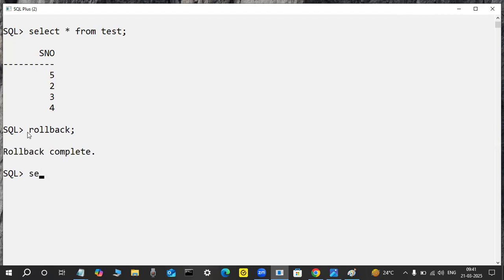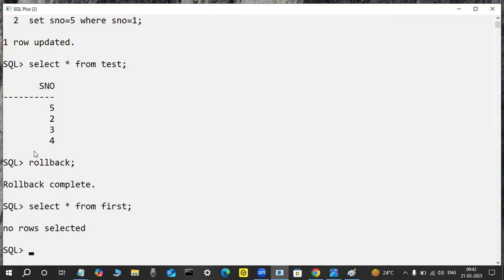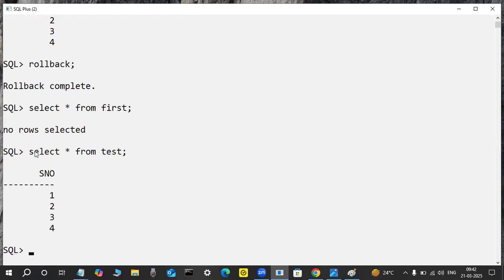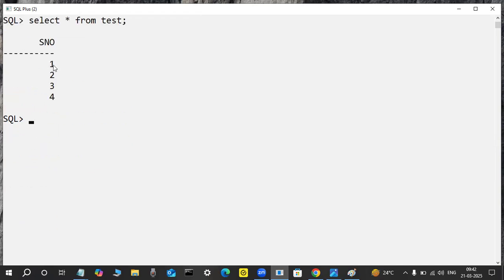Check it out. Now I want to cancel. I don't want to change. I want to cancel the previous transaction. Select star from the table first. Very good, correct. Select star from test. Here, is 1 there or not?